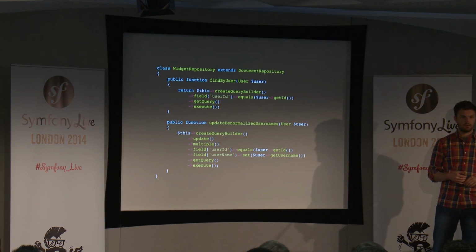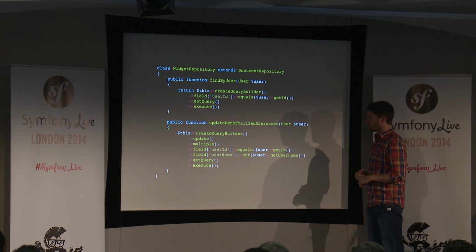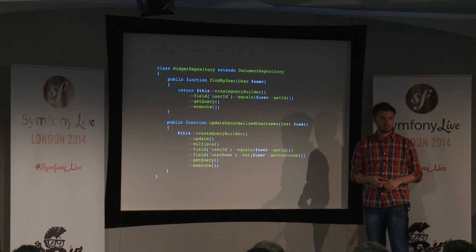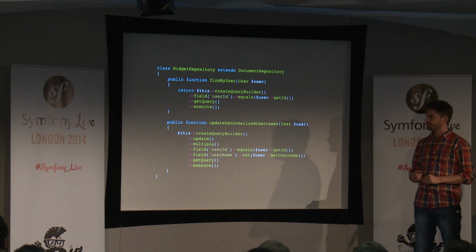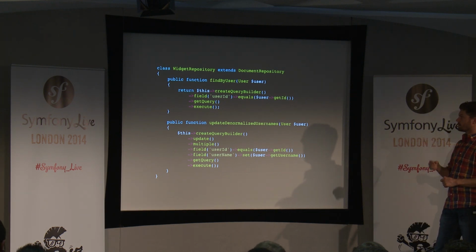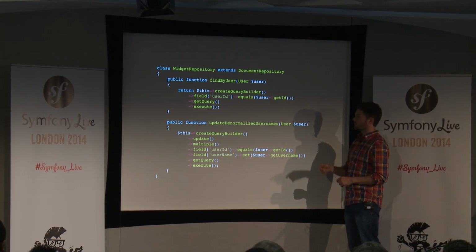And with it contained, you have the added benefit of being able to quickly audit your code and see what indexes are necessary for the queries that your application is running. So in this case, with the widget repository, we could find widgets by user and then update denormalized usernames.